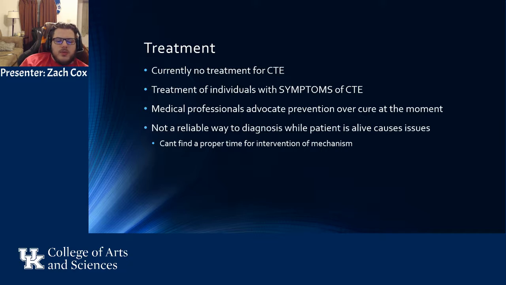There are also not a lot of reliable ways to diagnose while the patient is alive, and that causes a lot of issues because you can't find the proper time for intervention. But as we discussed earlier, PET tracers, as well as MRIs and fMRIs, are being used to help diagnose, or at least examine more closely, some of the symptoms that individuals would have with CTE.